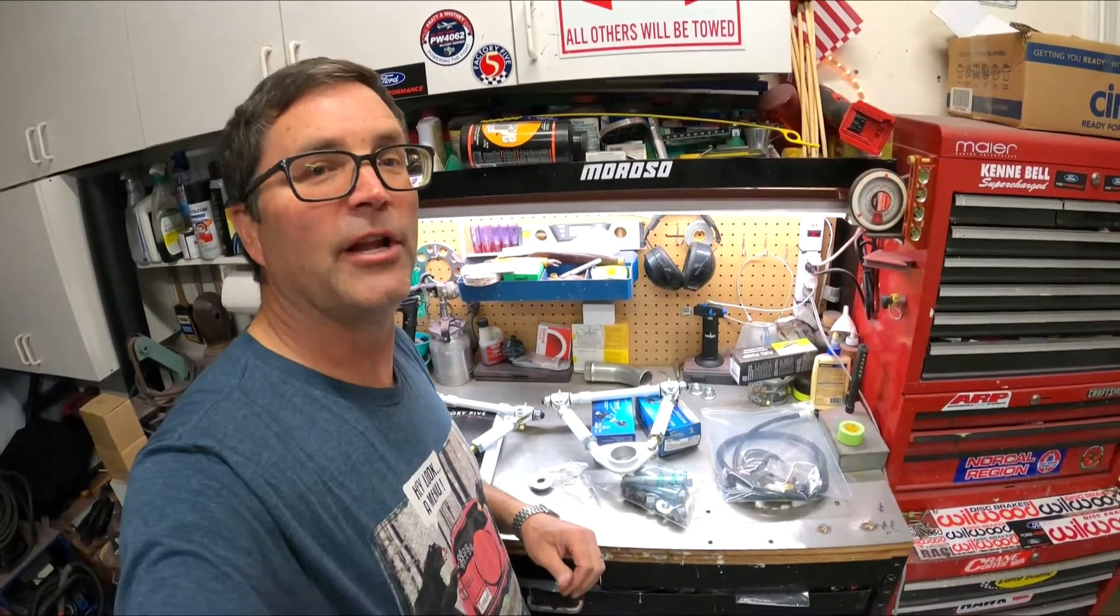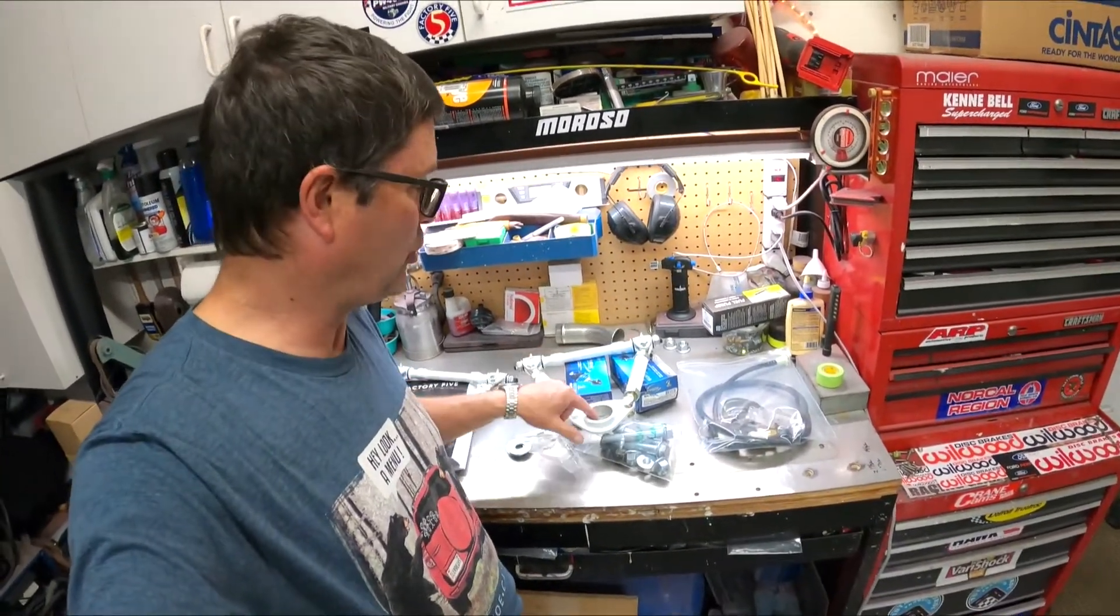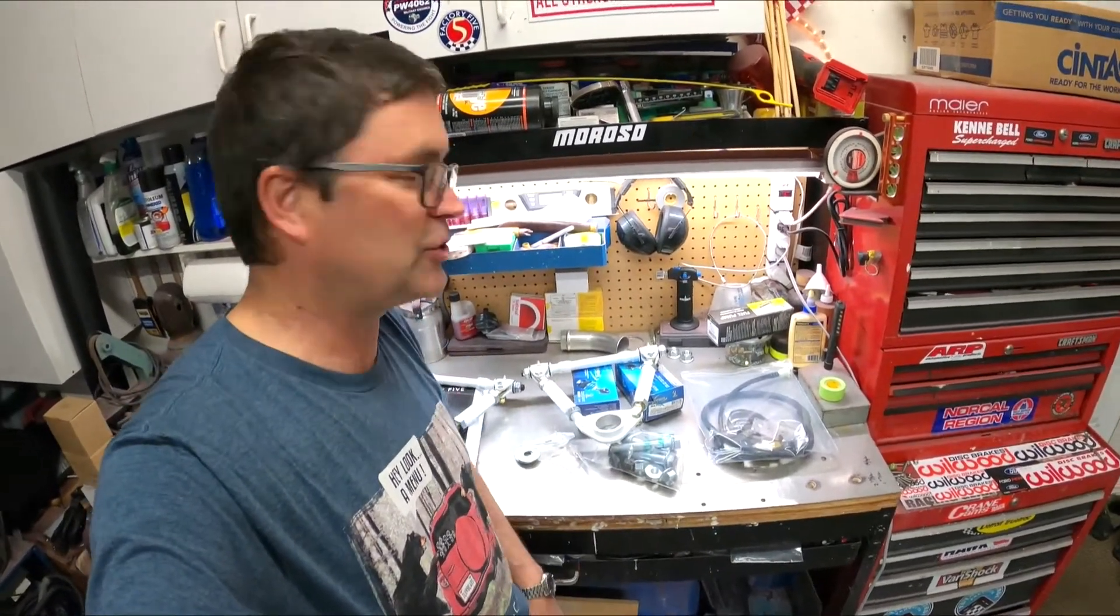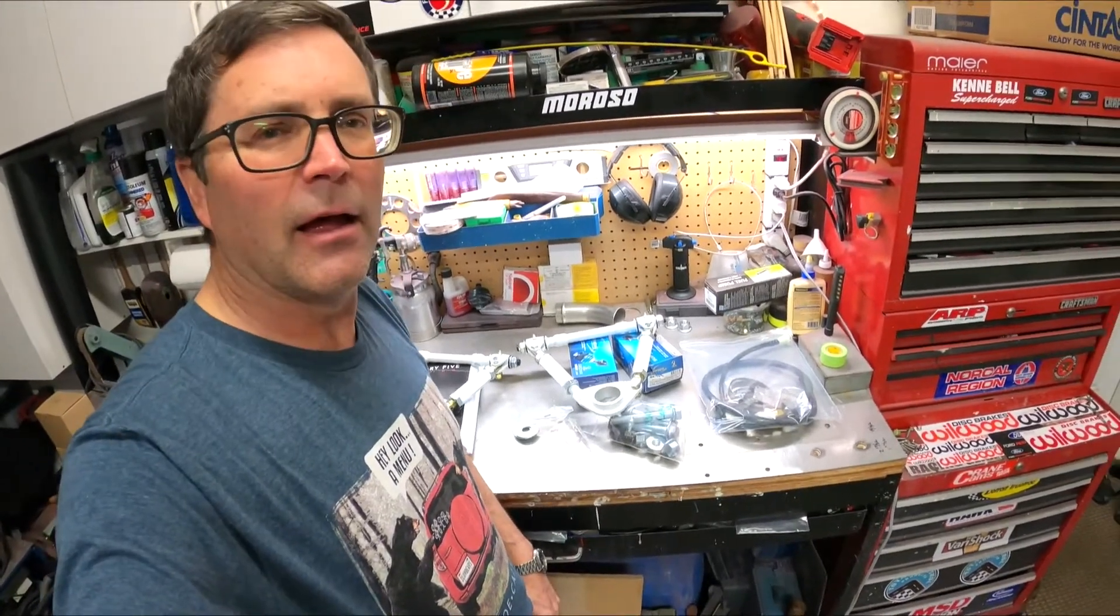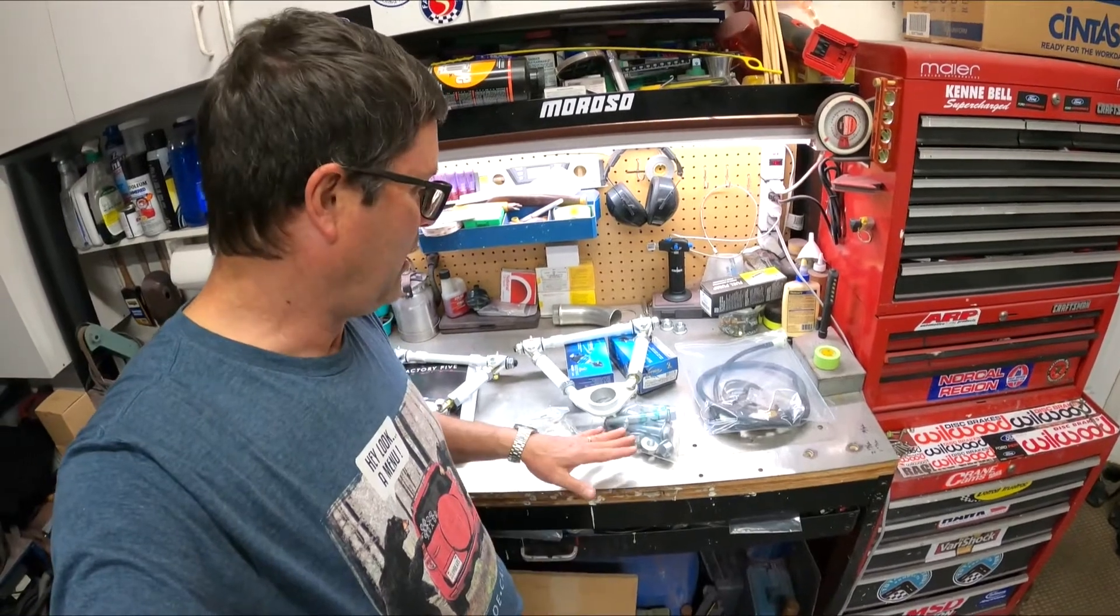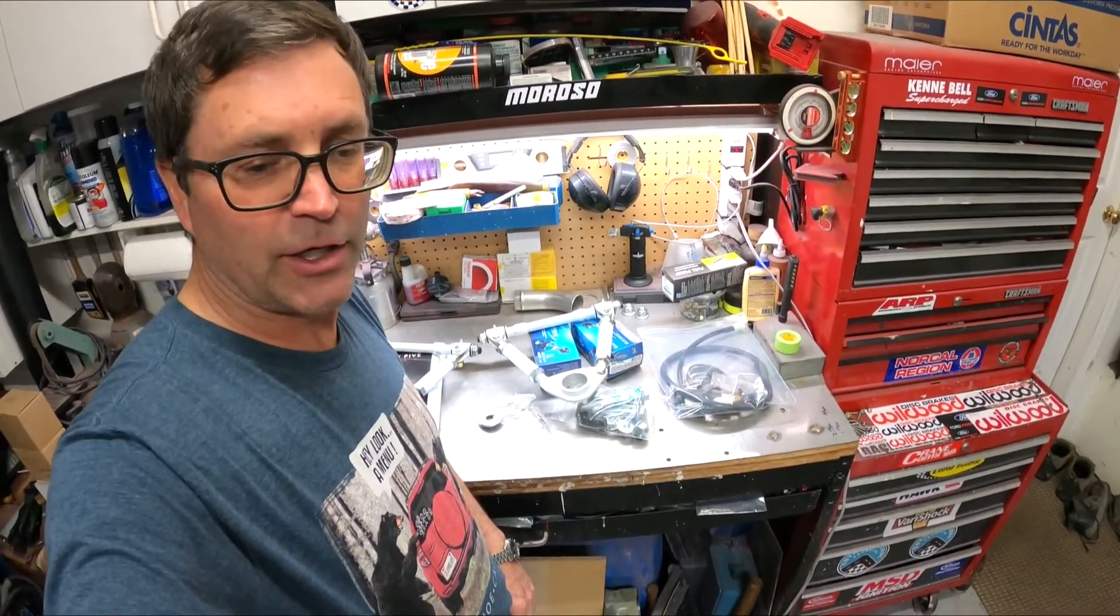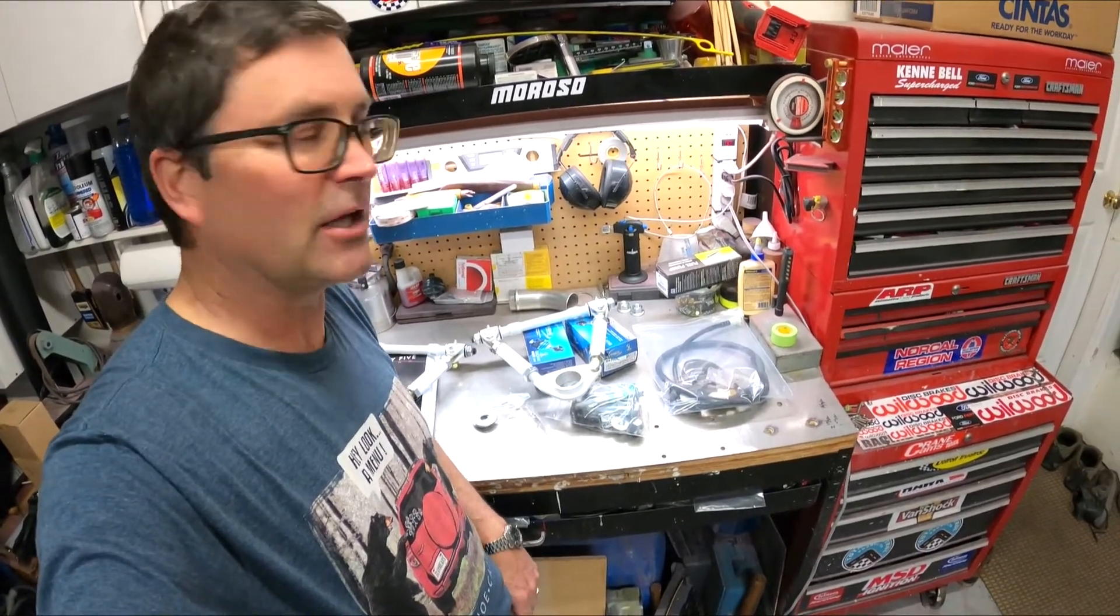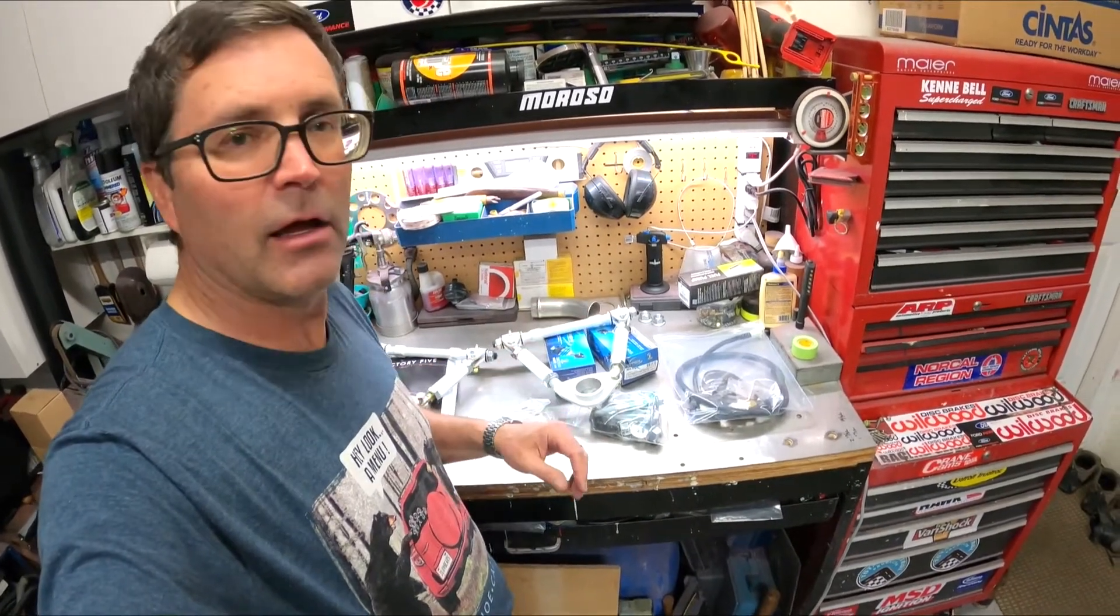Welcome to another episode of the Cobra Daytona build. In this episode, I'm going to assemble the ball joints into these upper control arms to get them ready to go into the chassis. They've been painted, which I showed a while ago. These are the bolts for the lower control arms, which are all done and ready. I'm pretty much out of parts now, waiting on shocks and everything else. Come along and I'll show you how the ball joints go in.